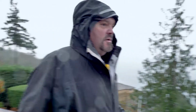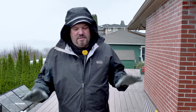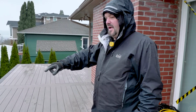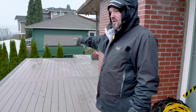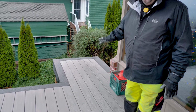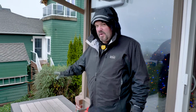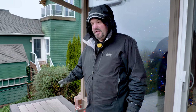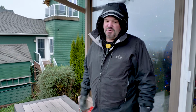And then down here, we are able to get this deck completely installed. Same border set in the middle as well. And the same exterior dark hickory border. And then over here, we were able to finish up our landing. We got all the framing in for that. The posts are installed and it's ready to go and ready for a staircase, which I might start laying out today. That might be tomorrow, I'm not sure yet.